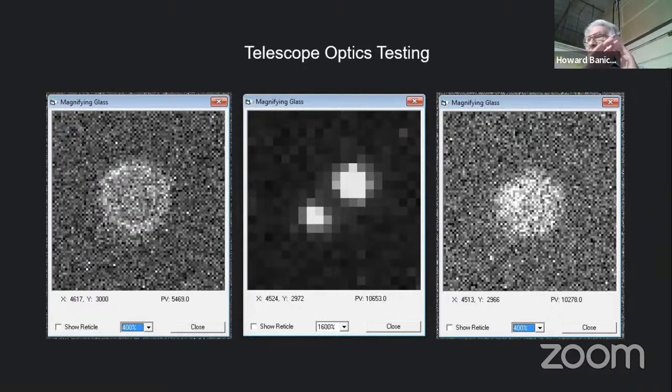We may decide at some point, to get the best possible star images, we want to stop it down to like 80 millimeters, but we'll see, we'll evaluate that. Because with slightly fuzzy images, you may actually end up with a higher signal noise ratio. And that's 50% more light, which is 20% better signal noise ratio. So each of these things is something worth looking into.